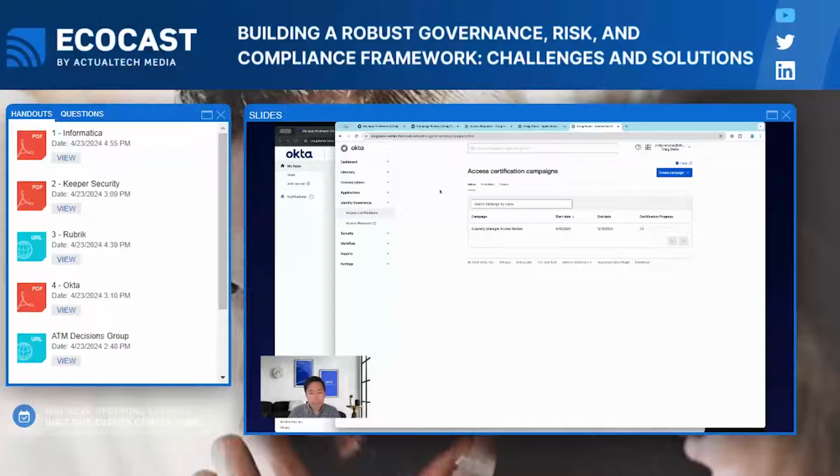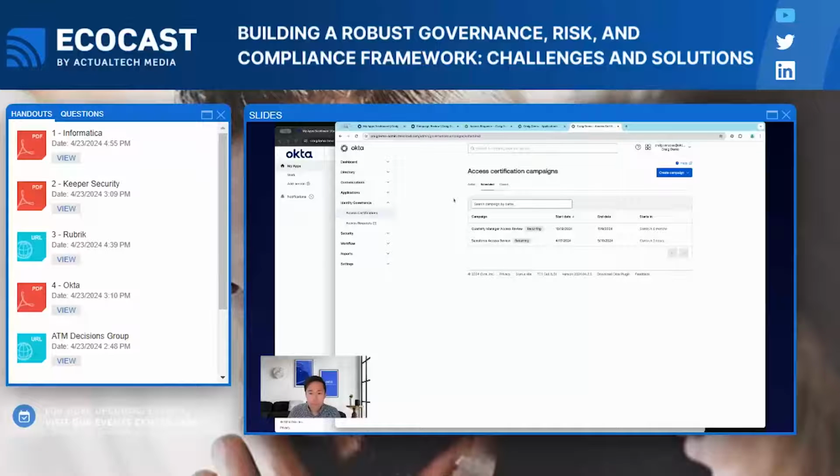But where everyone's really moving to is more of a centralized and automated version of identity governance. And what we can do instead of having a person be the one to create the spreadsheets, send them out to all the reviewers, and really keep up with all the reviews is to automate that whole process for them. And so what we do here is we create campaigns. These campaigns are recurring scheduled reviews that can go out every quarter, every half year, or maybe even annually. And this can help reduce the time it takes to make a review happen.